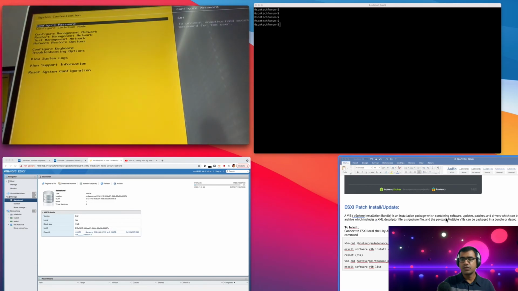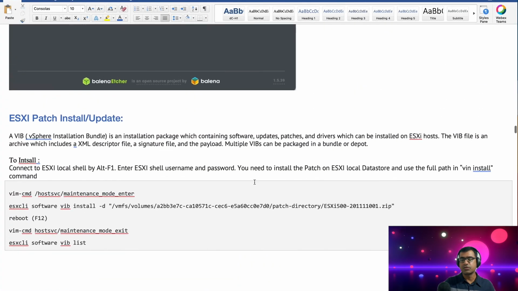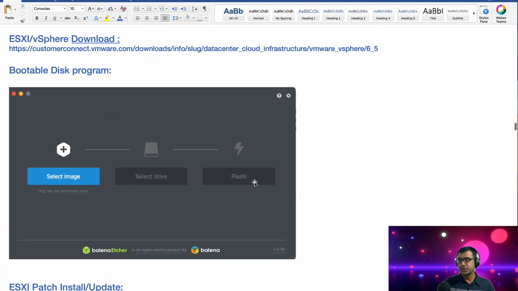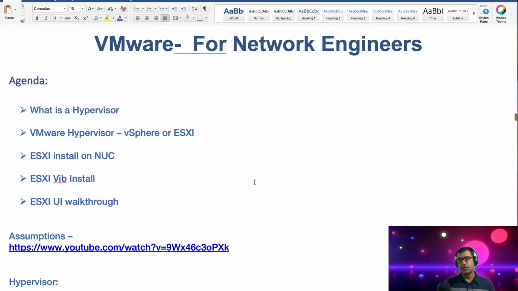In my next video, we are going to talk more about vCenter and how to spin up a virtual machine. If possible, I'll show you the mobility option also. To remind you, VMware is very heavy on licensing.